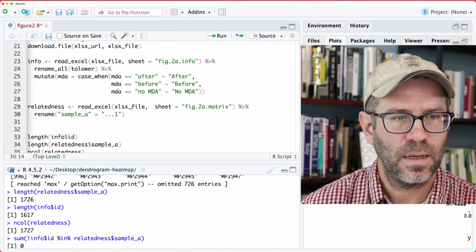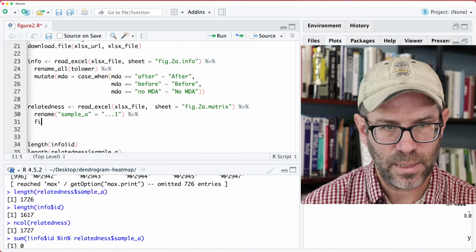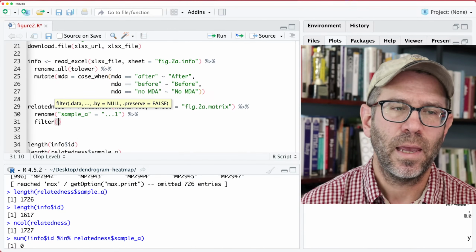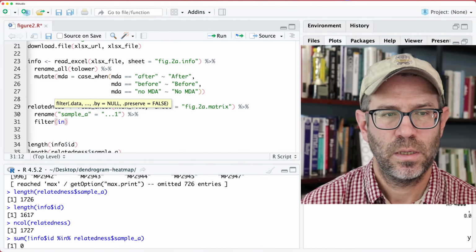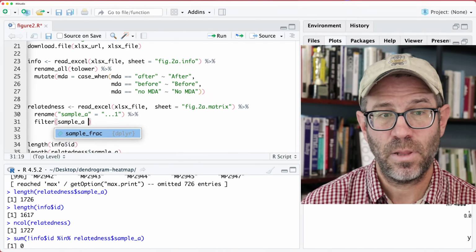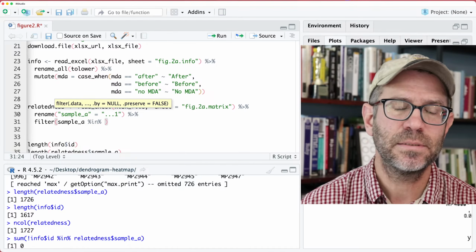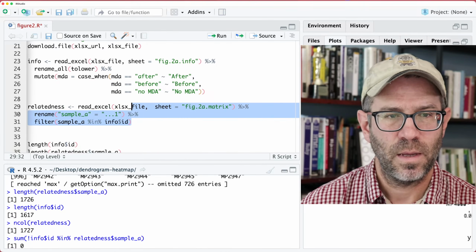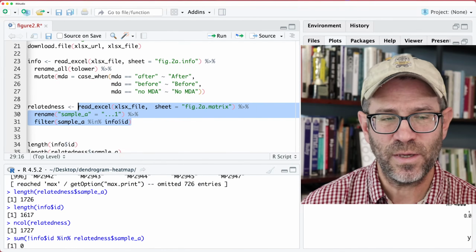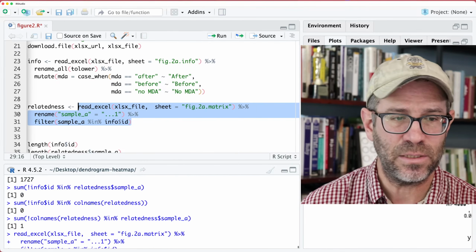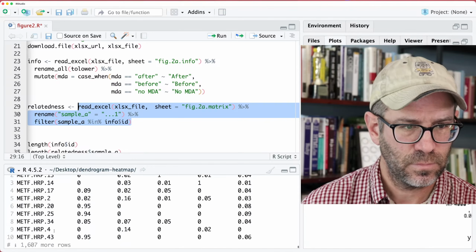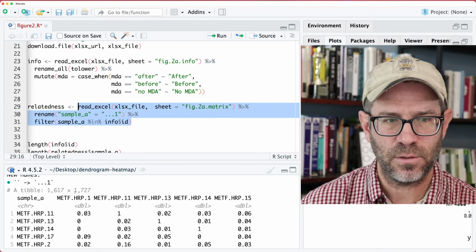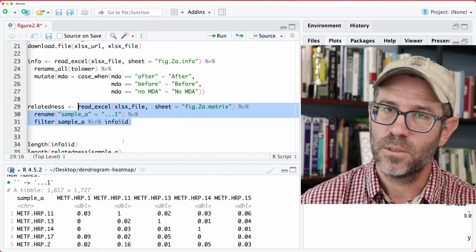And here then I could do a filter, and I can then do sample_A %in% info$ID. Okay. And so again, this is going to hopefully give me a 1617 row data frame. And sure enough, we get a 1617 row data frame. Cool. So that gets us the rows.